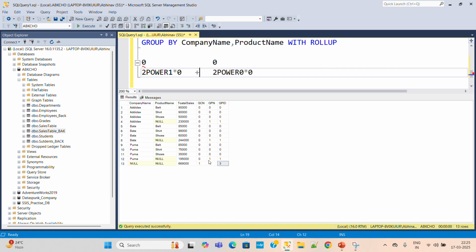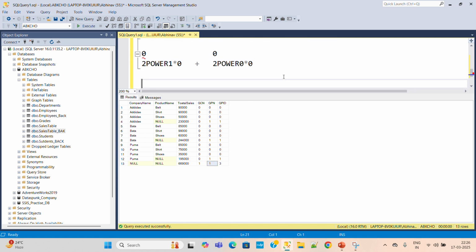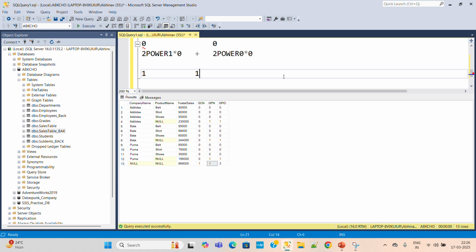Now we can check from here, like 1 and 3. If 1 and 1 is coming like 3, so if we do this for 1 and 1, what will we get? For 1 we need to go from right to left. So let's take the second one also as 1.